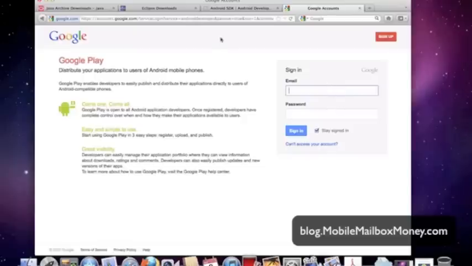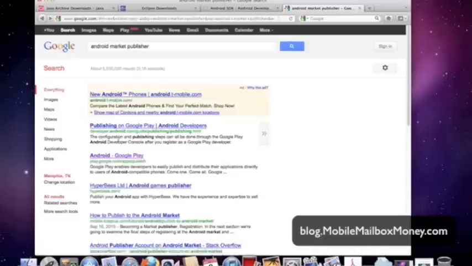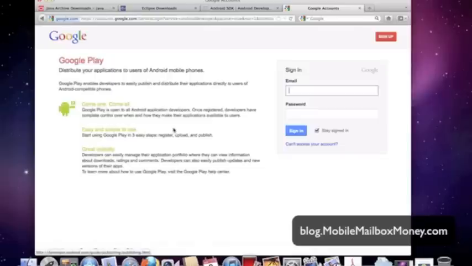So once again, you go to this website. Like I said before, the website. I have everything pulled up for the sake of time. But once you sign up on my site, you'll get a manual which will go over all of these details and how to get started with these applications to get your computer set up. So play.google.com/apps/publish is where you want to go.